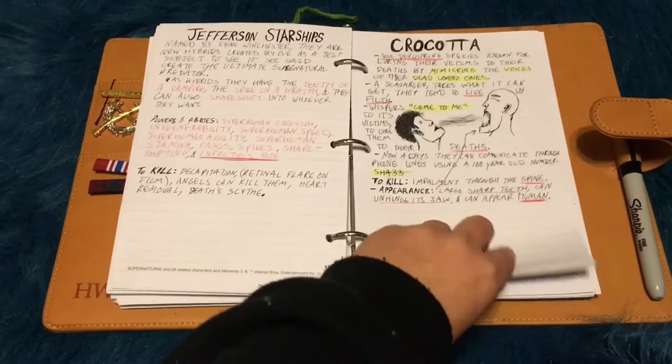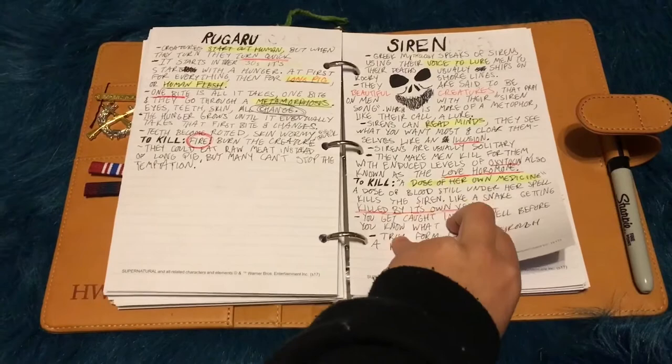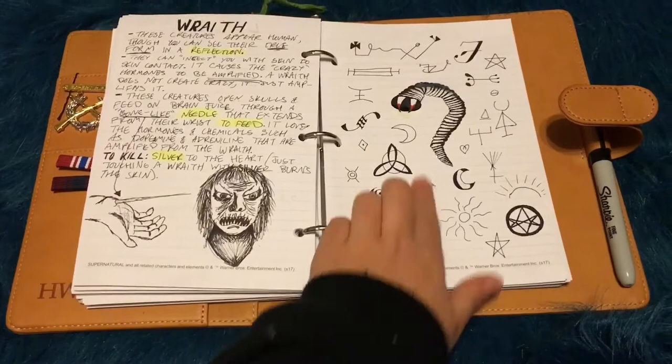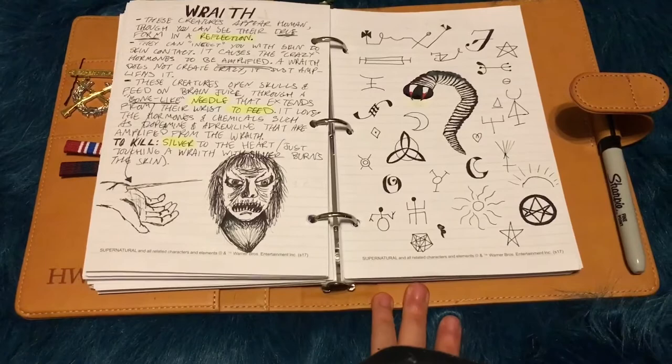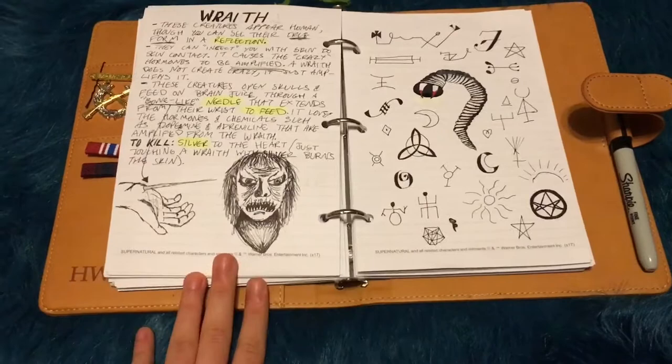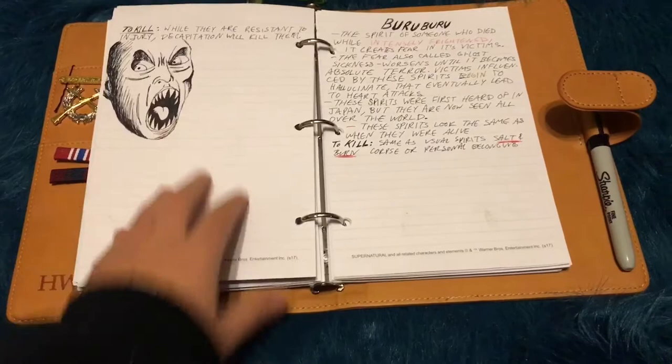My drawings of faces are horrible - just ignore that completely, it's really bad. I was gonna do a Rougarou drawing but I didn't get there yet. Just some more symbols. And the worm - I don't remember what it's called - I'm gonna do one of those pages too. This is one of my favorite pages; I love the hand and the face. And then this one is continued on the next page but I didn't know what else to write, so it's kind of blank. I need to figure out what I'm gonna do with that.